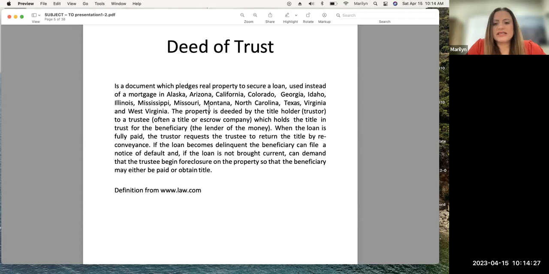So the deed of trust is what secures the loan, right? Technically it's a paper that shows that you are going to pay this loan back. But remember, the seller is gonna have something with the bank or whoever they got the loan with, and that is gonna be a deed of trust. So when you look for a deal and you're trying to take over the existing mortgage, the first thing you need to ask the seller to send you is the statements. What exactly are you taking over? Is it a 2% interest rate, 3% interest rate? What exactly are you guys taking over? That is so important, right?